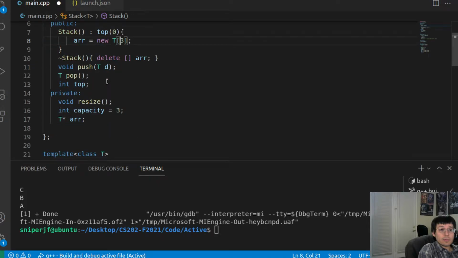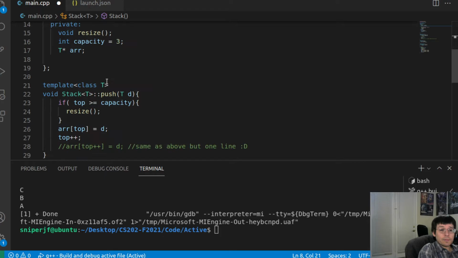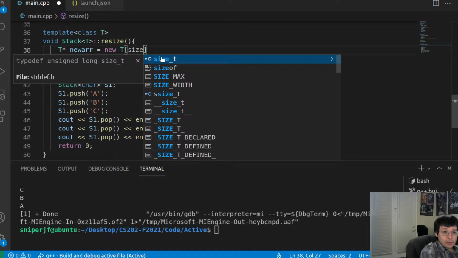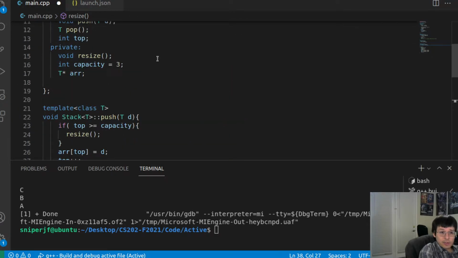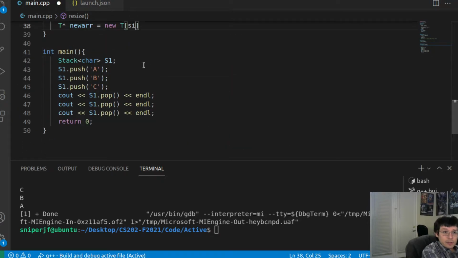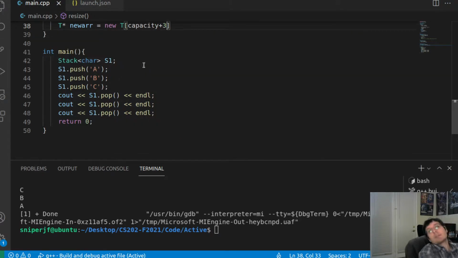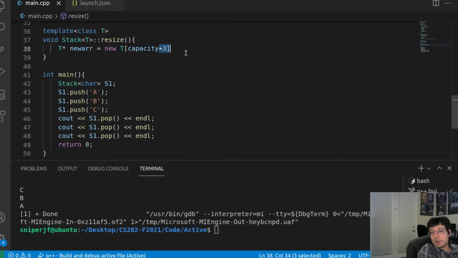So yeah, okay. I can just make a new T, make it double the size. So I'm gonna go ahead and get the current size, which I think I have in the variable called size. No, I have capacity. And I'm gonna take capacity and add 3 to that. So I'm making the array, whatever the size is, plus 3 extra new spots. Again, you probably want to at least multiply times 2 this, or do a bigger increment than 3. We're keeping it small scale so that we can actually test to see if this works, and that's it.